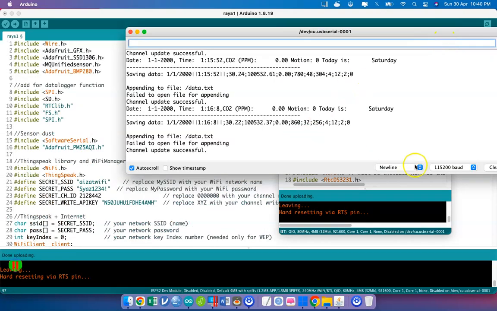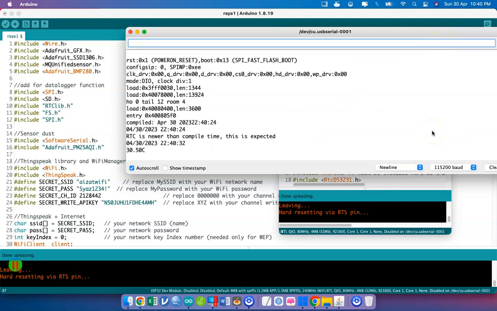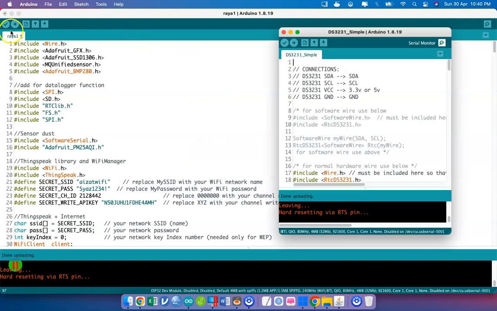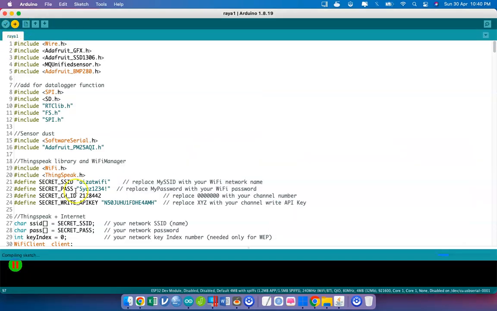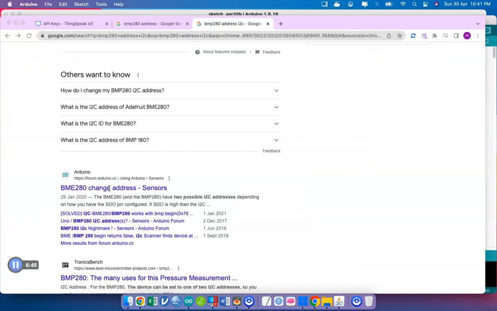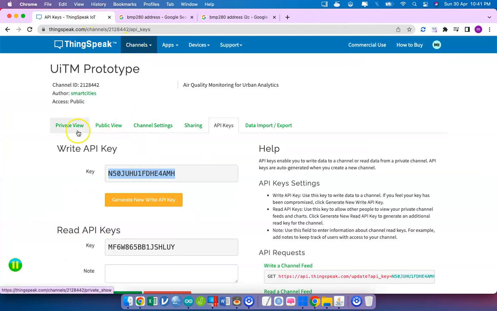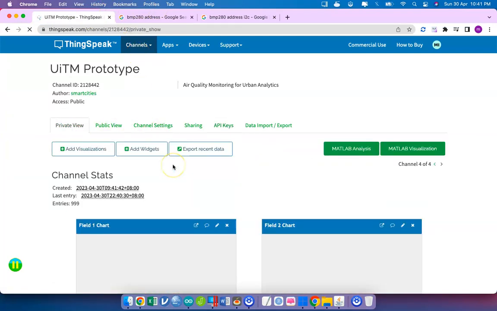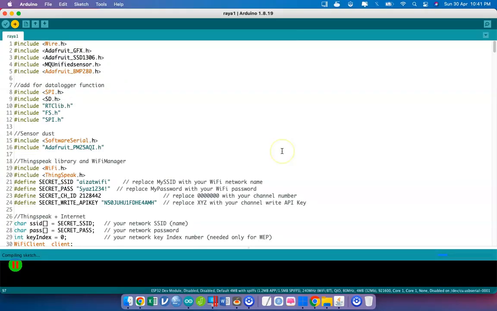Okay, ladies and gentlemen, so now the time is already being compiled according to the computer time. So you can do the same thing by just proceeding to the upload. I'm using the IZ Wi-Fi here, which is actually my hotspot from my phone, just to give you an example of how the data are going to be sent into my ThingSpeak account. This is the ThingSpeak account that we are going to observe for the updating of the new data from my sensor. So we just have to wait for a while and then see the update.